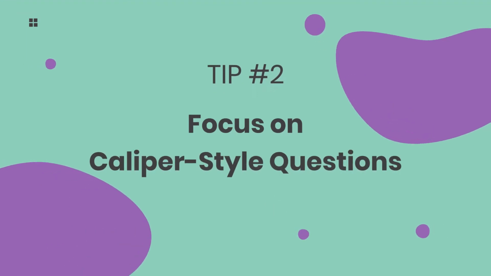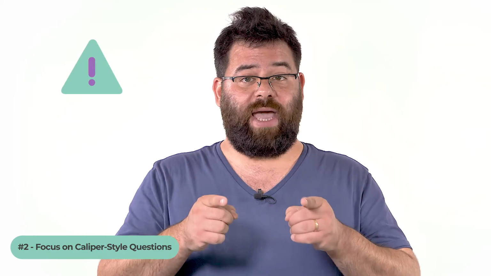Focus on Caliper-style questions. When practicing the cognitive ability sections, many candidates think they must be prepared for anything, and so waste their time and effort on thousands of practice questions in dozens of subjects. Don't do that. Focus on the types of questions specific for the Caliper assessment to maximize your performance in these.